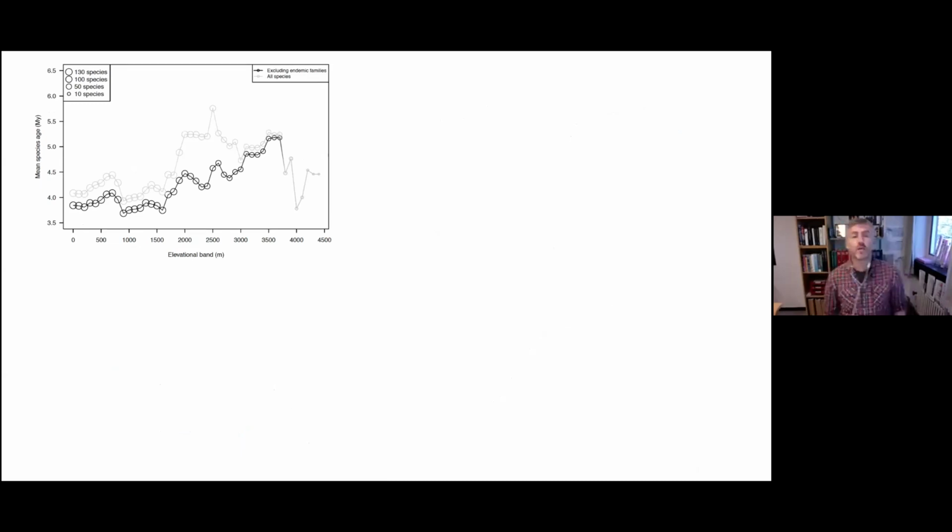Now switching a little bit to ages of species. So how old are these species? In the first one here, we're back to the elevational bands. And what we can see is that the mean species age is quite low in the lowlands. Then it climbs as we move up, and the graph here is when we exclude endemic families. So again, there's an increase here in species age, and that is driven by endemic species. It still goes up. We still have older species as we move upwards for all species, but it's particularly so for species that belong to endemic families.